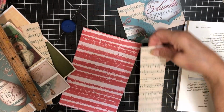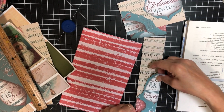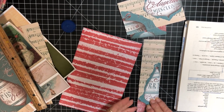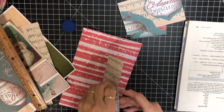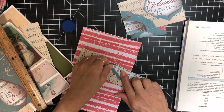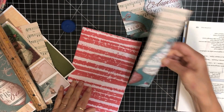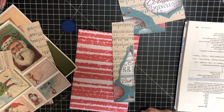Okay, let me... Whoops. That didn't go on there very straight, did it? There we go. Oh, I like it. So that's a start, and then I'll sew around it. We can maybe put a Santa on there or something.